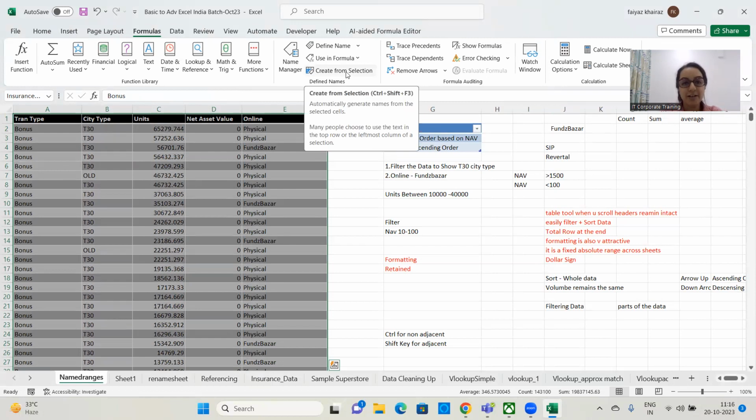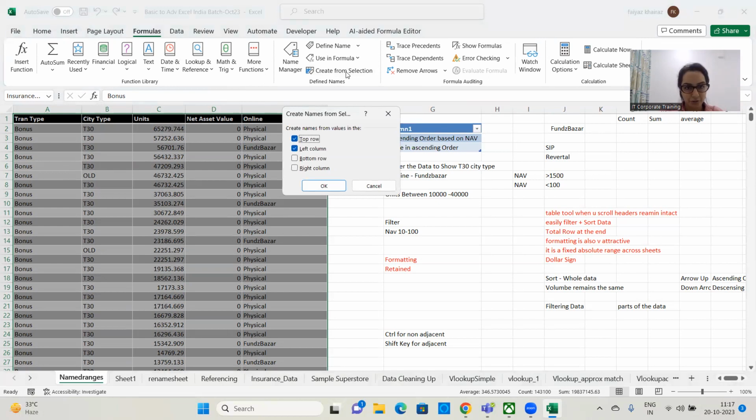Create from selection allows me to create named ranges from individual columns. Click on create from selection.